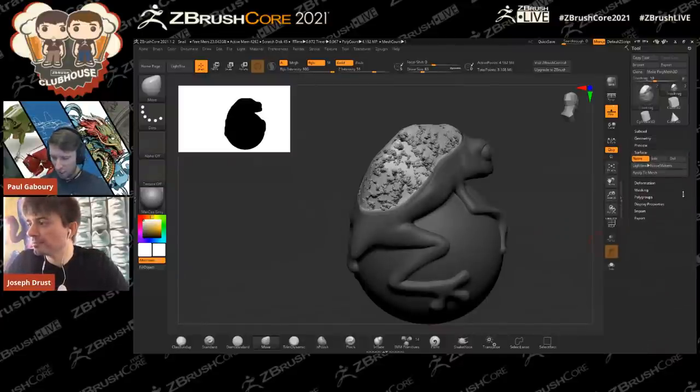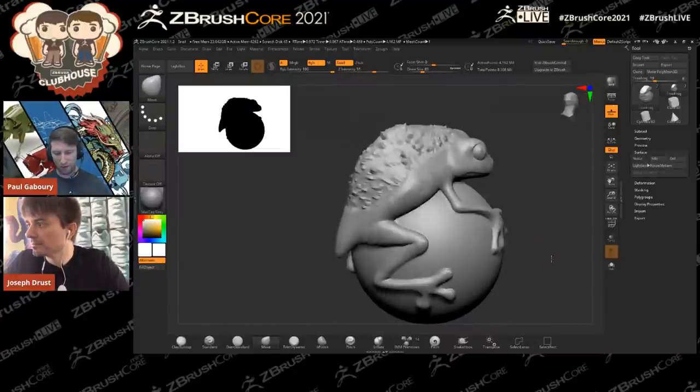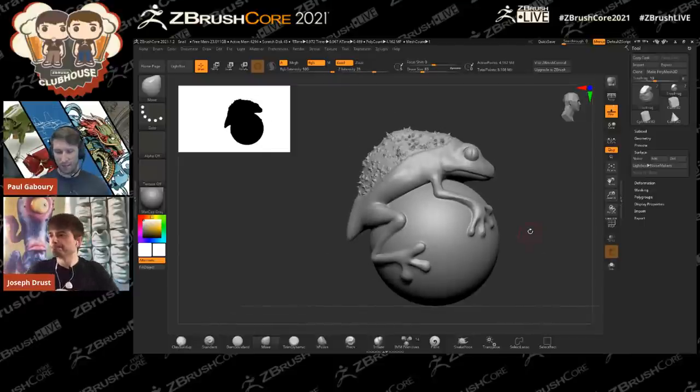And now down here, you guys can apply the actual noise, right? So now when I hit this apply, it's going to apply this to the model. And now I've got that noise, and you still have your subdivisions. Yes, and then now I can walk down and walk up.